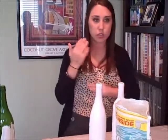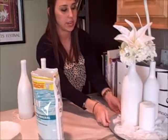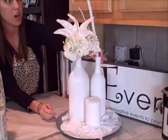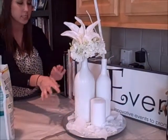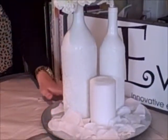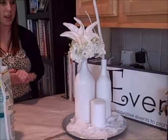The cool thing about this is you can use it in so many different ways. Over here we have a centerpiece that we created with a larger bottle and a small bottle, and you can fill it with flowers, tree branches, add a candle, lights — whatever you want to do. It really just brings a table to life when you make a centerpiece using just a few simple products.